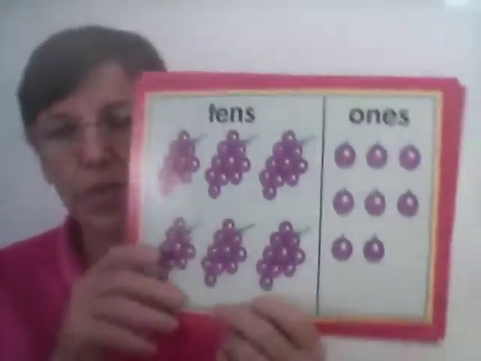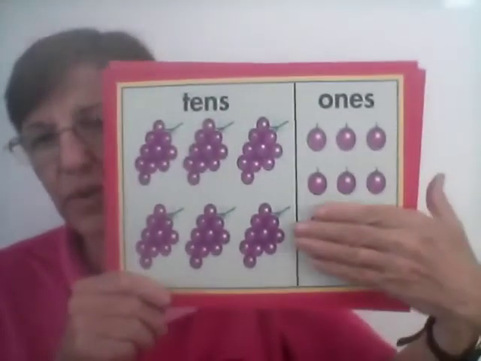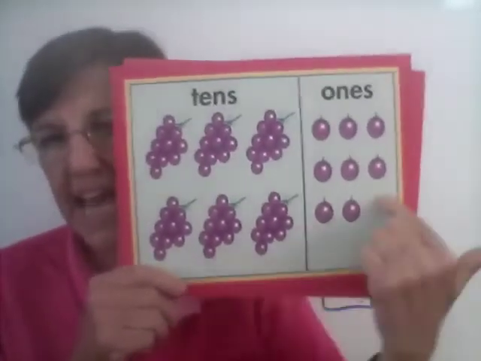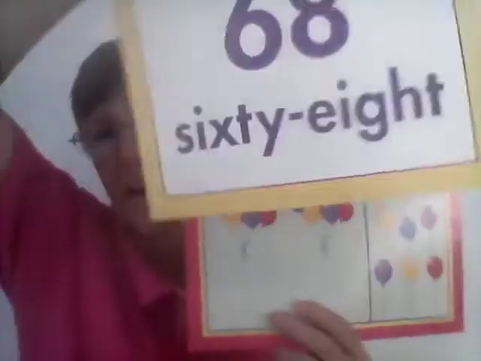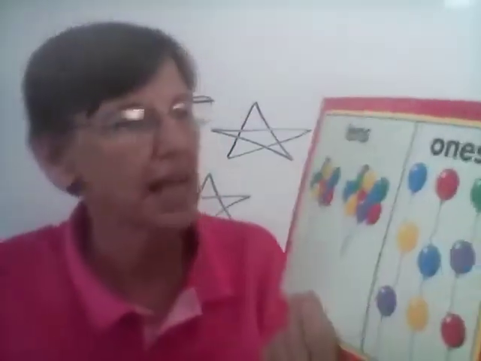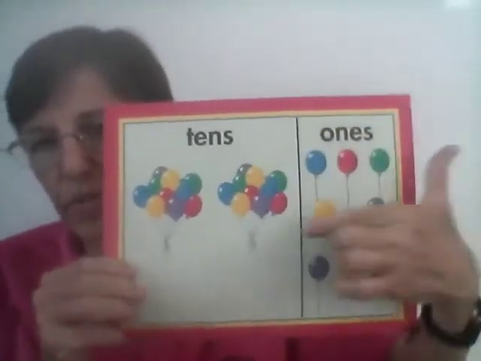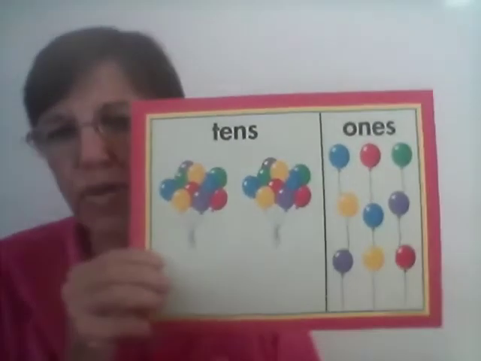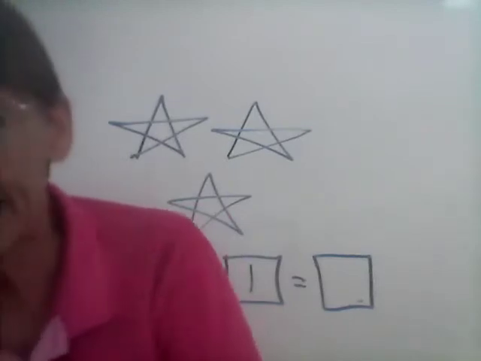96. This one here, how many tens do we have? Can you see that really fast? Okay, and look over here. We have a 6 and 2 more. How many are over here? 6 tens, 8 ones. How many do we have? 68. Last one, we have 2 groups of 10, and look, we have 3 rows of 3. How many is 3 rows of 3? 9, that's right. 2 tens, 9 ones. How many do we have? 29. Easy stuff.